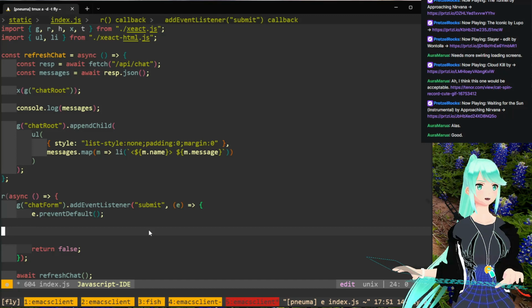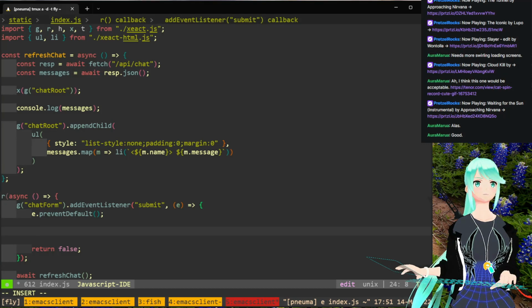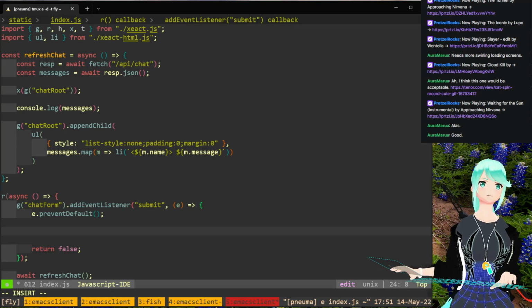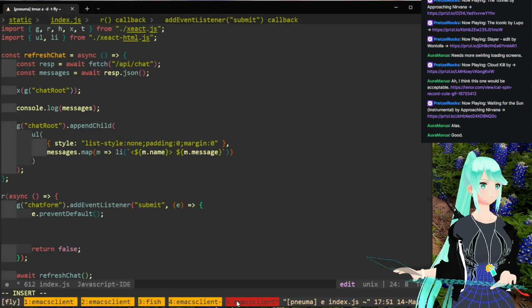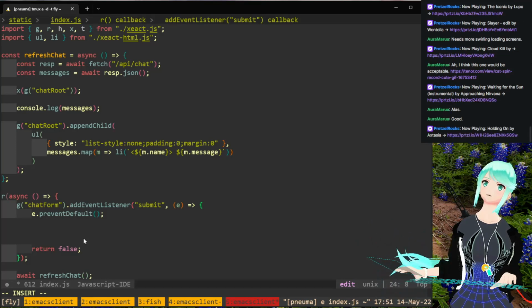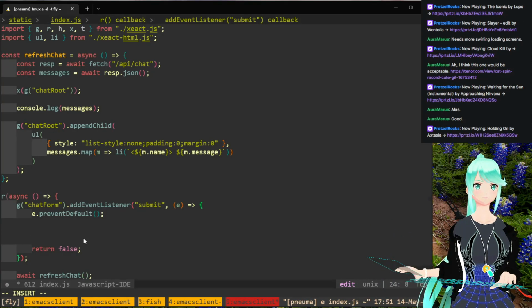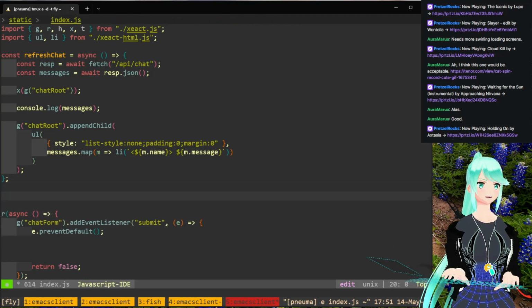Okay, so now let's finish this by adding a little HTML form handler thing that will post stuff to there. So, let's make another async function to post a message.